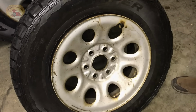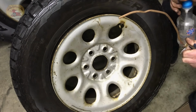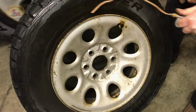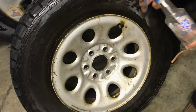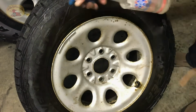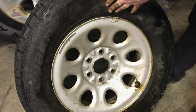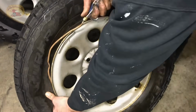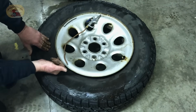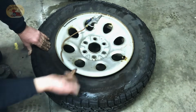Now if you're on headset, it's going to get loud, so you might want to turn your volume down. We're going to use our 99% alcohol. Clean it up a little bit. Nice thing about the 99%, if it goes inside and you open this up and leave it open, blow a little air in there, it evaporates. All right, the 99% dried it right out. It's nice and smooth in there now. Didn't take much. Just think you'd be able to help somebody someday.